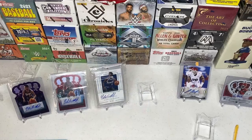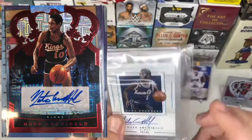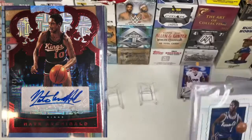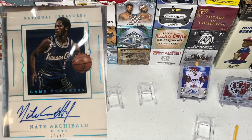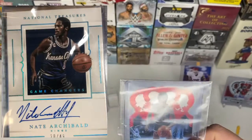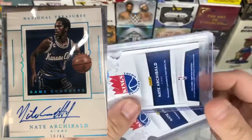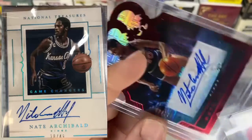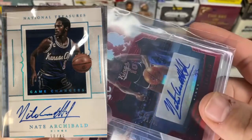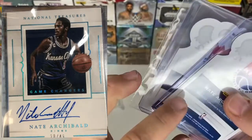Actually on second thought — false alarm, we're going to take a look at the Nate Archibald cards I've got here. Over on the left is the red one we just picked up, and I dug out some of the others. This one I got in a one-touch as part of a collection — a guy was unloading his Kansas City relics and autographs really cheap, which turned me on to collecting old Nate here. Both of these are 2020 — the one I just got is number two out of 32, and this one is 21 out of 49. Interesting — they're both red, so I guess there are different levels of rarity with red ones.